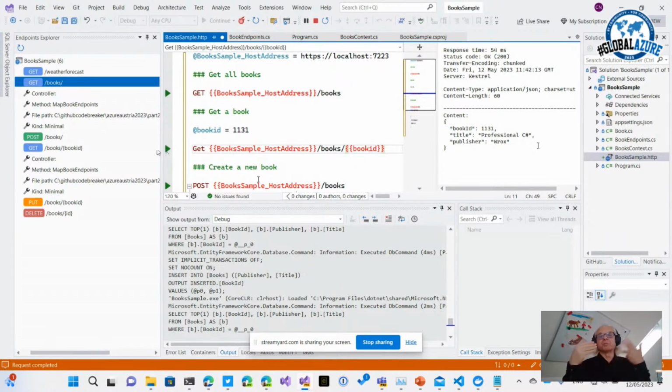You have this HTTP editor with its Endpoints Explorer. A similar functionality is available with Visual Studio Code. There's an extension with Visual Studio Code, and this extension has already been available longer than we have this feature here inside Visual Studio.